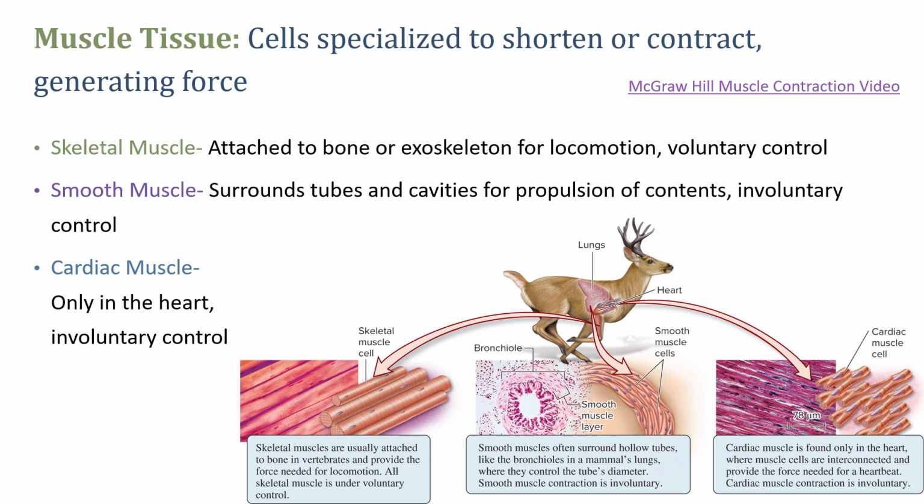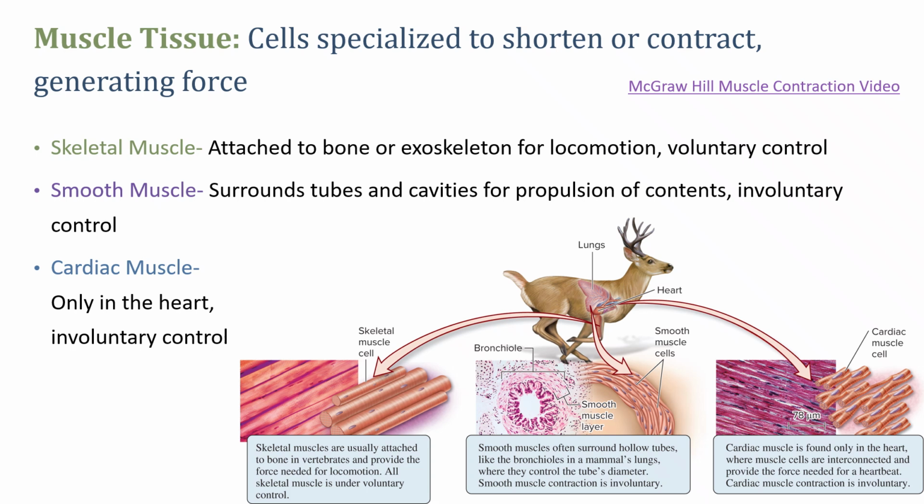Our muscle tissues are made up of cells that are designed to shorten and contract. And when they shorten and contract, this generates force that is going to allow for the movement. We are not going to talk about the mechanics. That would be A&P1 at SWIC, if you are interested in learning about that. We are just going to focus on the types of muscles for now. There are 3 types.